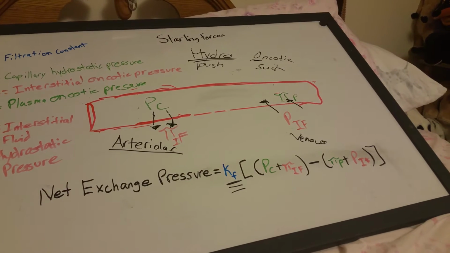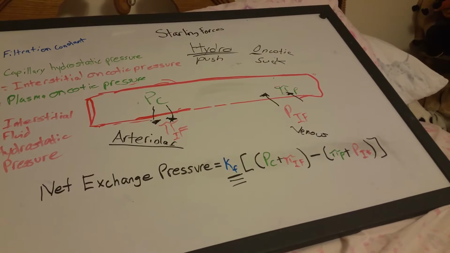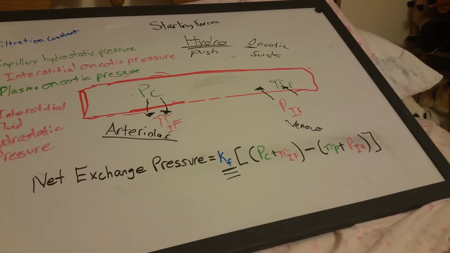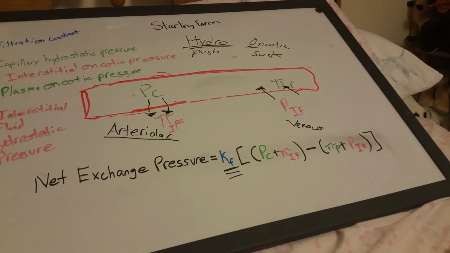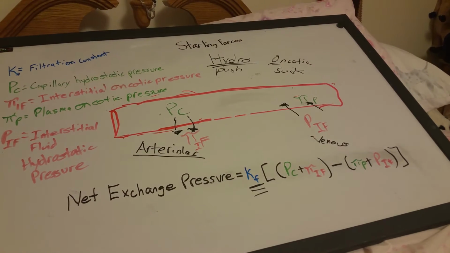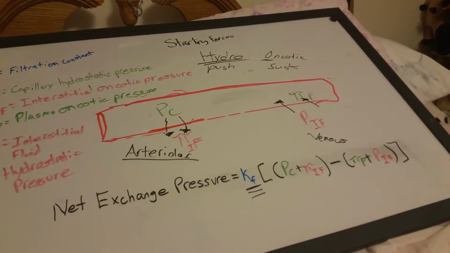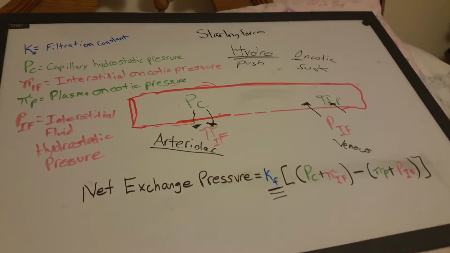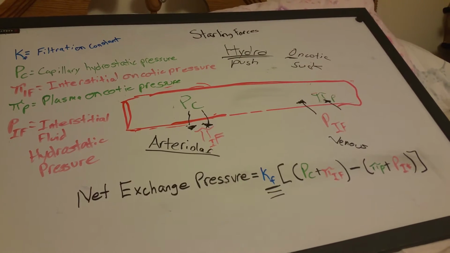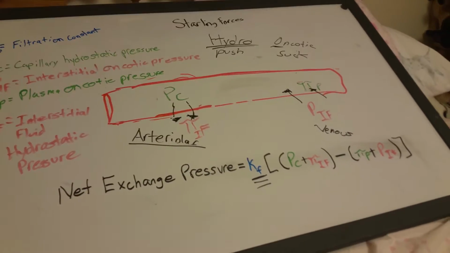Then once we move towards the end of the capillary and we're at the venous end, we've gotten all our nutrients and we need to get rid of our waste. So we want all the fluid to be moving from the interstitium back into the capillary and out of the body. That is our ultimate goal. So we can see that that's what happens. Our pressures end up pushing out at our arteriolar end and pushing in at our venous end.